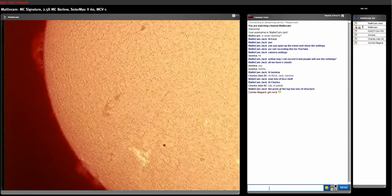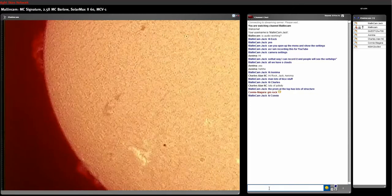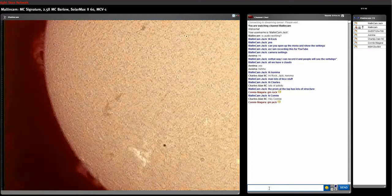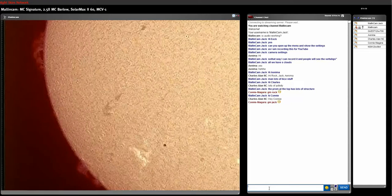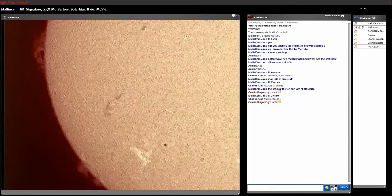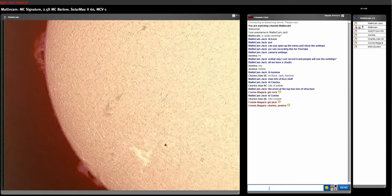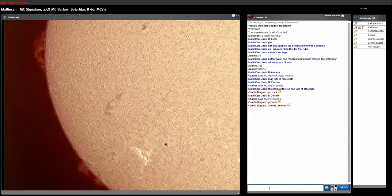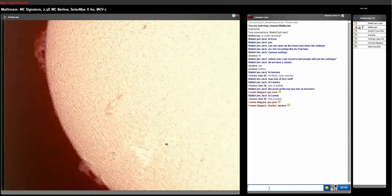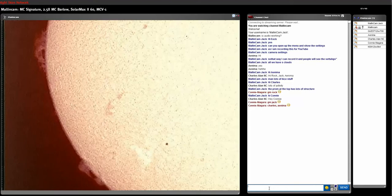So right now what we're doing is adjusting the peak of the H-alpha on the prominence so it becomes the brightest. And then we go back to the saturation, and we're going to lower how saturated the colors are, and look at that. We're seeing very nice detail. Colors are not too strong. We could probably back it down a bit further. I'm observing the image here, you could turn up the brightness if you wish, or you could turn it down a little bit. That's up to you how to adjust that. And of course, we've got contrast. The contrast plays a major role. But now if we increase the contrast to see those nice prominence, we're going to lose surface detail since it's just too bright.